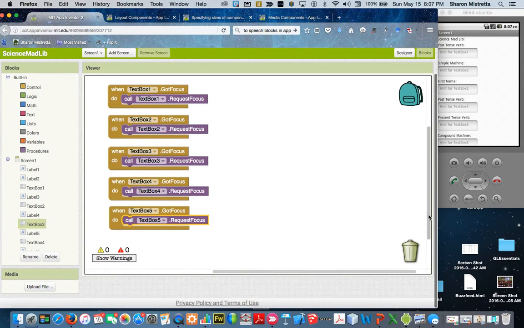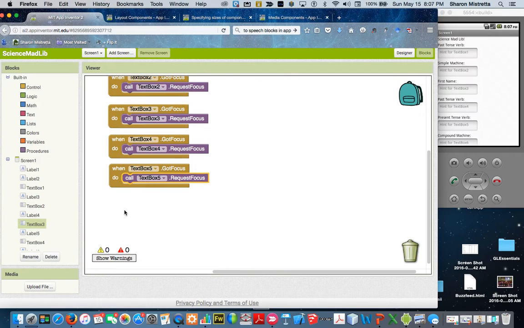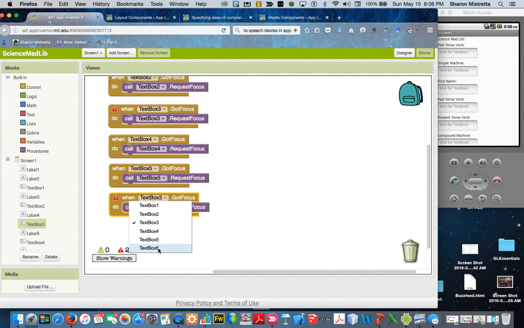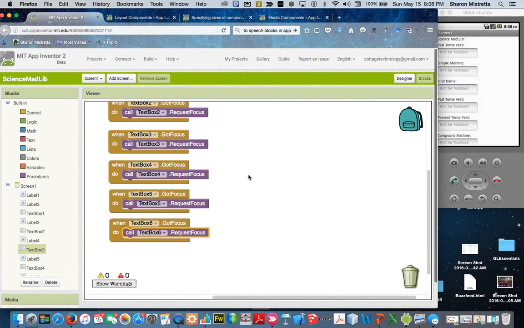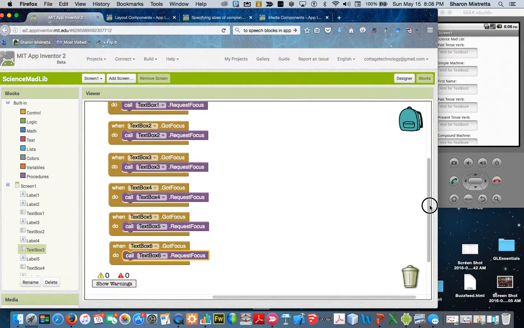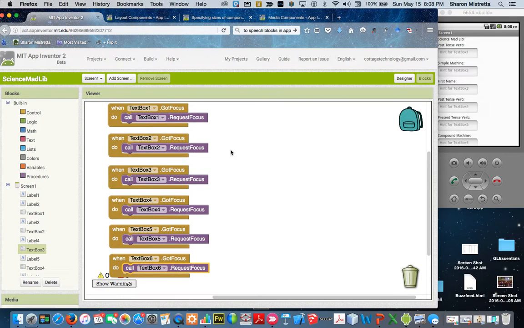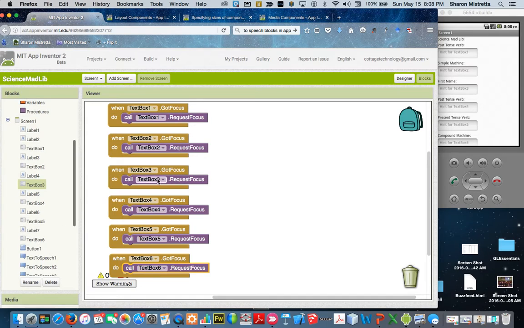And I'm just going to give myself a little more room there. I'm going to do another Command V, drag it down here, and it is going to be text box 6. Okay, so I have 6 opportunities to key into my 6 text boxes. That makes sense? So I've set up my data entry. So now 1, 2, 3, 4, 5, and 6 can be entered.